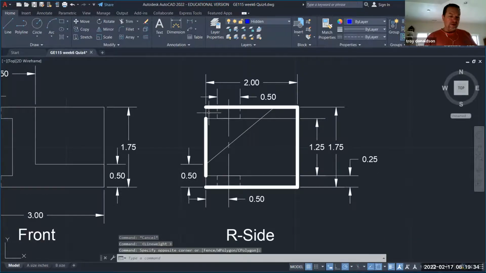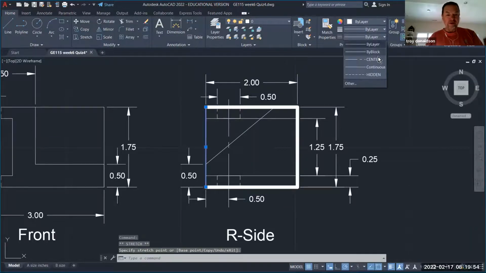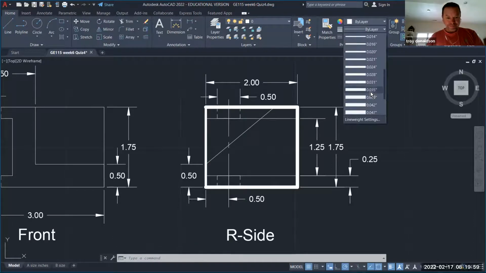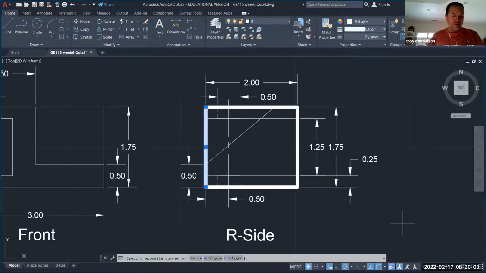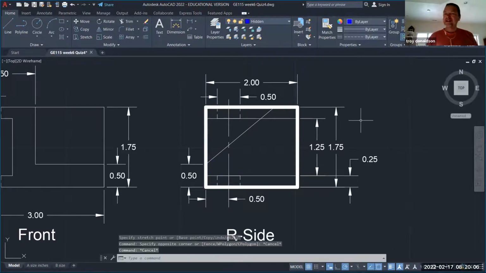So this looks like it's some kind of a center line, so we don't really want that in there. Now this is it. It's really obnoxious. It's constructed a little differently than I would do it, but that's all right. And we'll set that to the line weight that we want. This may be too thick, but we're going to take a look at it. So it always looks a little nasty here.